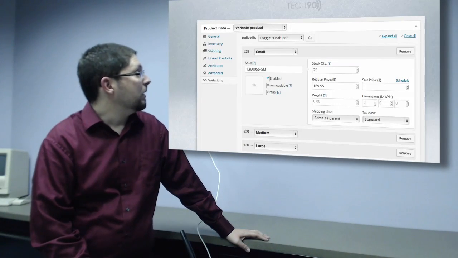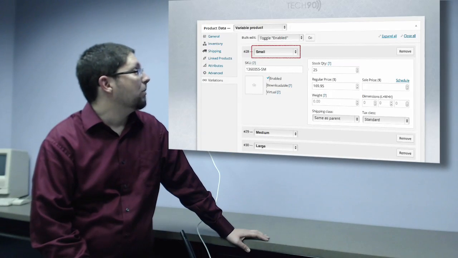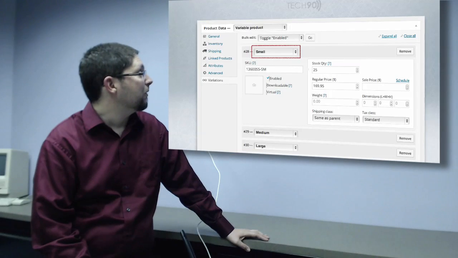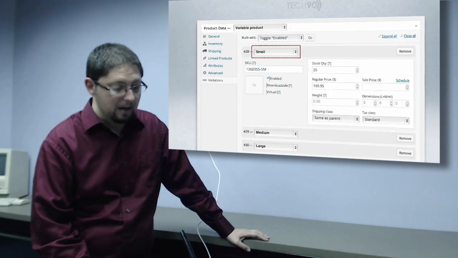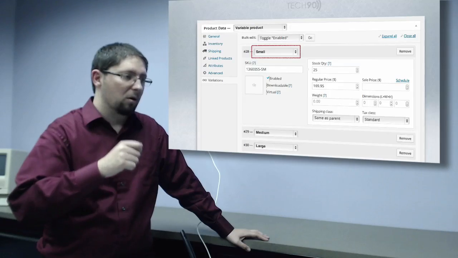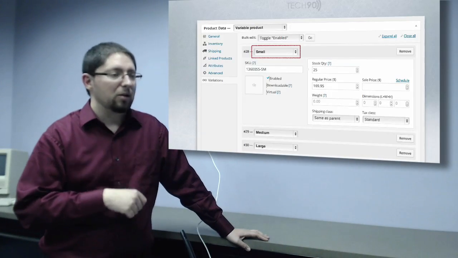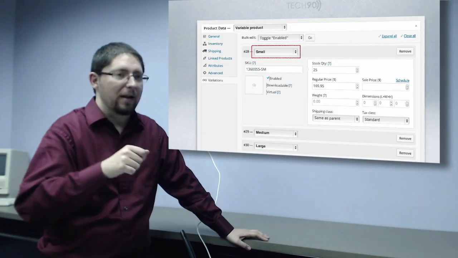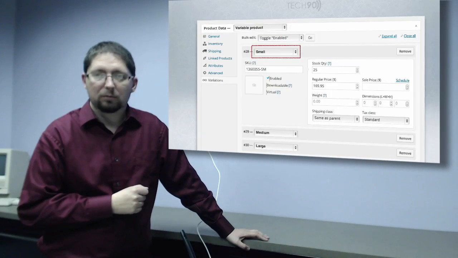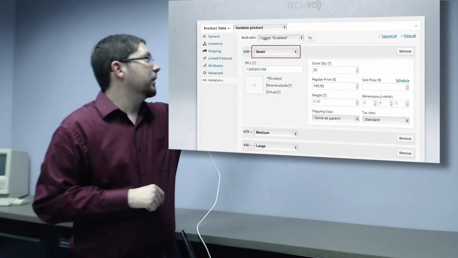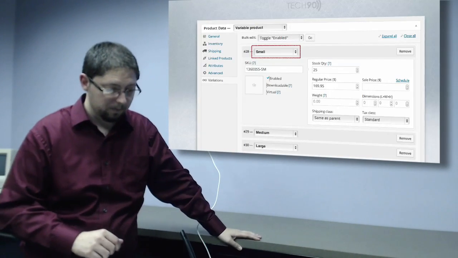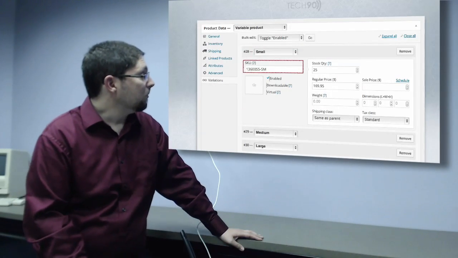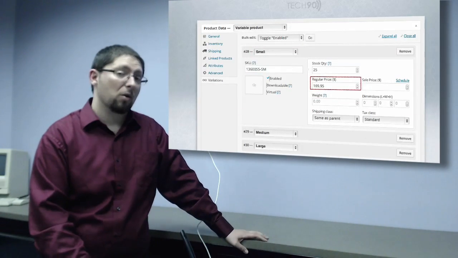So each product needs to actually have these pull-down menus selected for which item number this is, and you can see the item number to the left of that pull-down menu. But that item number will have to be selected as small, or as black, or white. And you can have small, black, Drew Doughty. You can have small, white, Anze Kopitar. So the number of variations will increase the number of these pull-down menus. So each product should get its own SKU number, as well as it needs its own regular price.